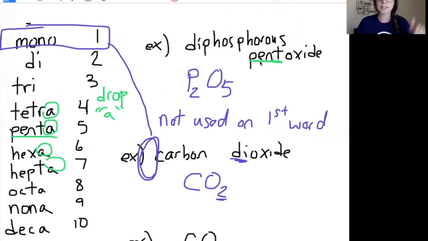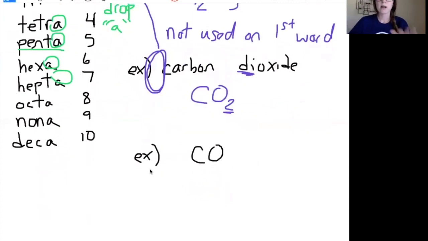It would be used on the second word. Otherwise, I wouldn't have needed to give you that as a prefix. So if ever the first element listed only has a subscript of one, just like we don't write the one, we don't write the mono. However, on an example like CO, if I'm now going to name it, I'm still going to write carbon and oxide, the first word and the second word changing the ending to ide. Because they are both nonmetals, I need to go back and add prefixes. There's only one carbon. I don't put mono on the first word. There's only one oxygen. I do put mono on the second word. So really, this would be carbon monoxide, which you've also probably heard of. I like these two examples, carbon dioxide, carbon monoxide. It shows you that mono does go on the second word when we have one of that thing, but never goes on the first word.